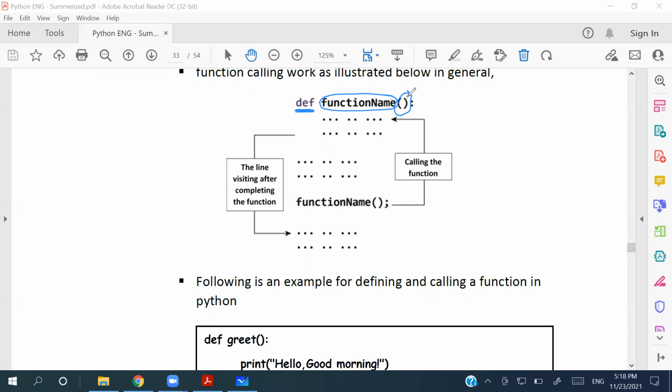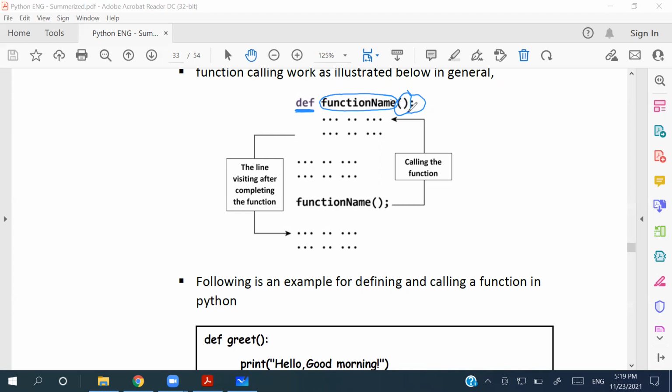Then the colon, right? So here comes another place where we use the colon. If a line ends with a colon, we know we need to indent the next line, or the lines, the number of lines that we want inside the function.